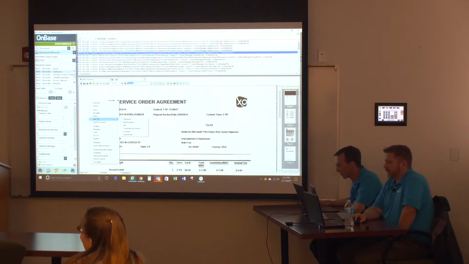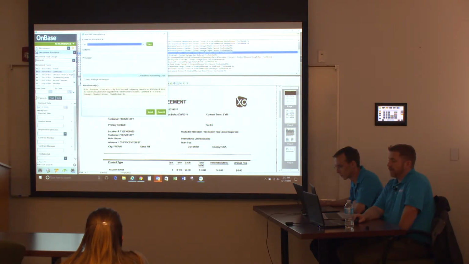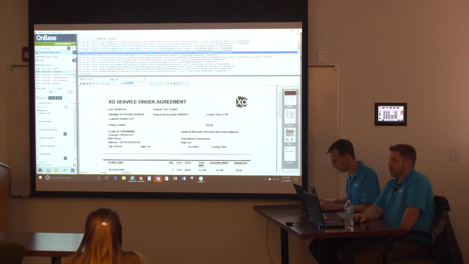So printing, sending it to people, it's all going to be dependent upon your permissions, of course. But you'll notice here on the send to, there is still the internal user. It's down at the bottom though, instead of at the top. And that's going to be very similar. Just pick it, and it sends it, and it does the attachment. So that's the document retrieval. Again, like I said, very similar to Unity. Any questions on that? I kind of went through it quickly. You'll notice that a lot of this I'll go through quickly just because you've had the Unity training. There's not a lot to really elaborate on.